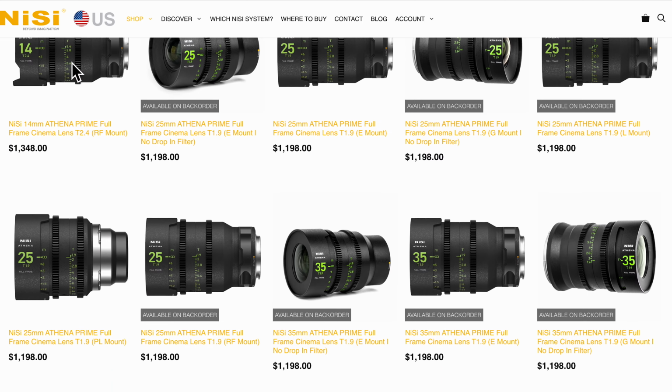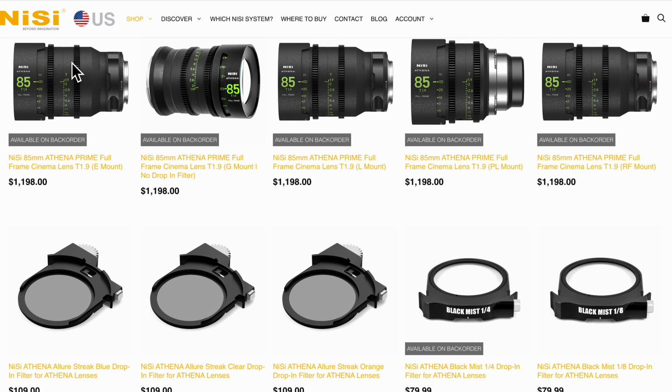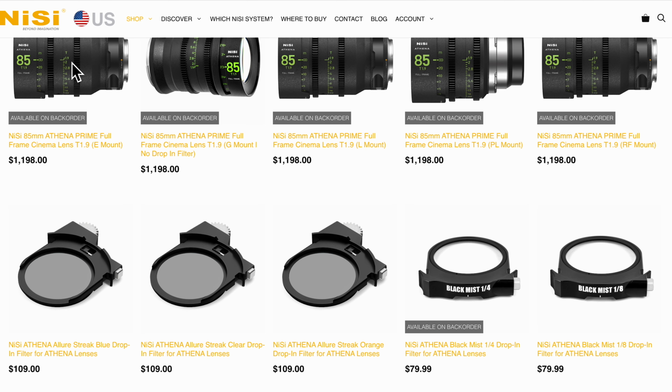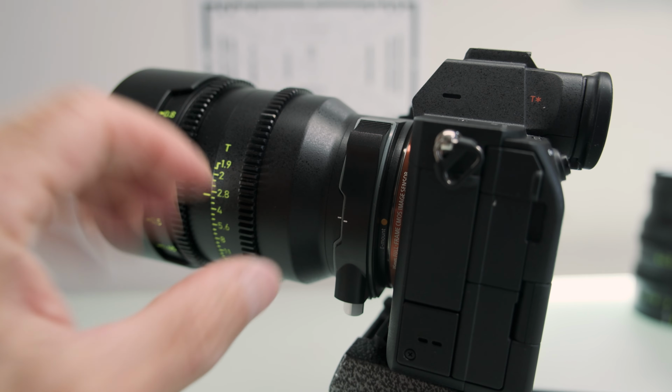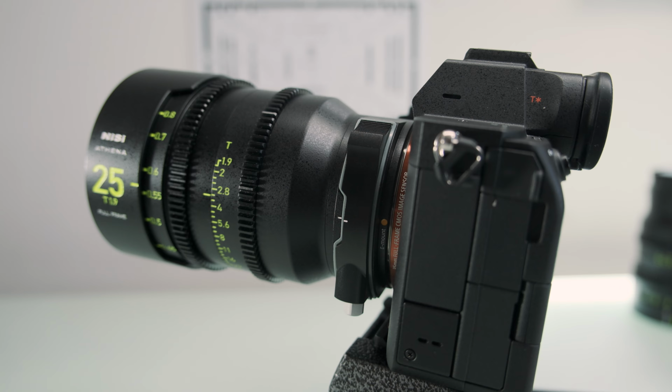As I previously mentioned, the Athena lenses will come in a variety of mounts, and while it is very easy to adapt the PL version to be attached to different mirrorless cameras, most of the Athena native mirrorless mounts have the advantage of having a drop-in filter feature. As far as I'm concerned, this is a welcome solution that can help with reducing the overall camera setup size, especially when running and gunning.